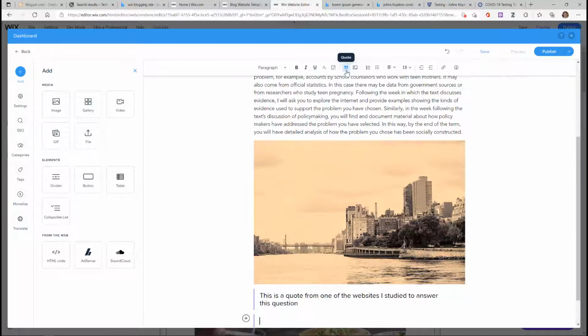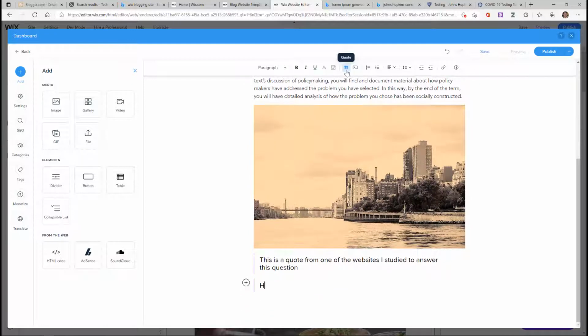And let's put in another quote. All right, and now let's hit enter again. We could add another quote, but instead we'll just go back to our normal paragraph style.